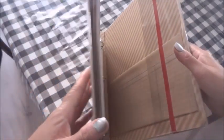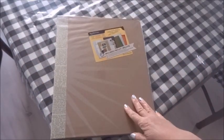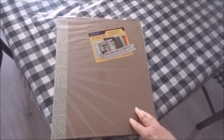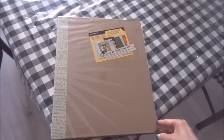In there. So really, really nice. I think for $1.25, this would make a great gift. Or again, if you like to journal yourself, then this is something that I think you would really enjoy.